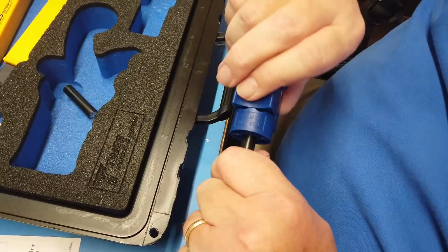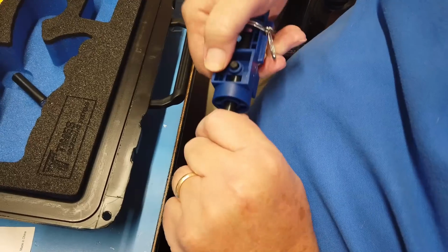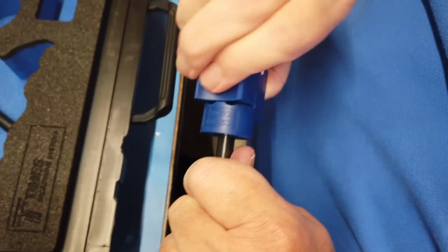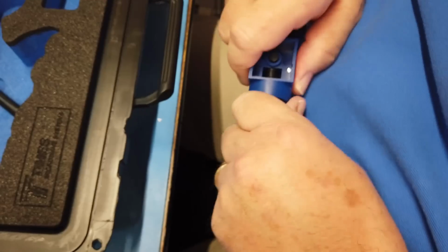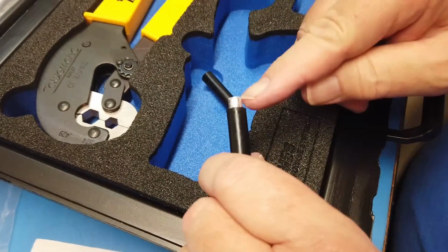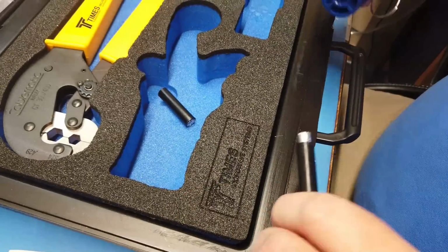Every time I'm pressing on it. It's not quite ready to come off yet. This is a kind of crimping that you actually could do at the top of a tower if you needed to. Okay. Now notice this is a little different. Okay. Now we're going to, and there's the piece right there.